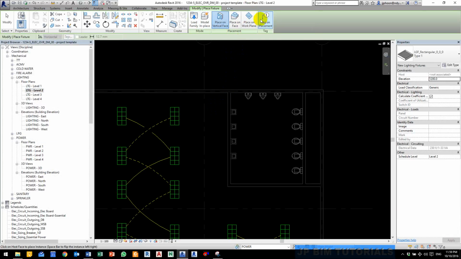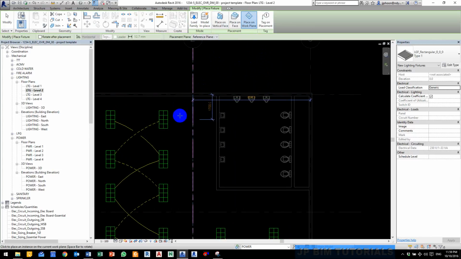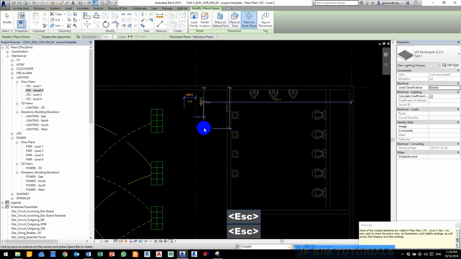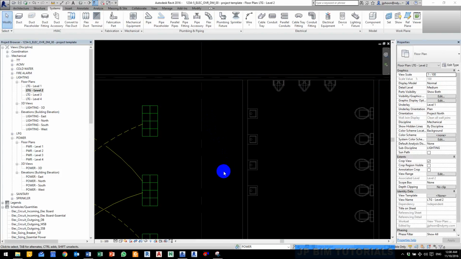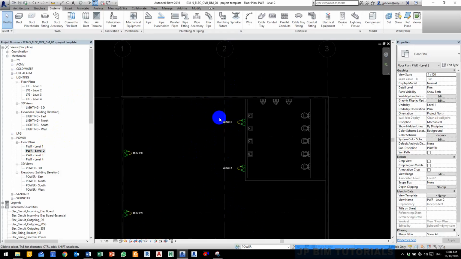and I'm going to place this light on the work plane again at level 2 ceiling, so you can place it, and once again you cannot see this light. This is because I forgot to change the work set back to lighting. So what we can do when we've done that is go to the power drawing, or if you don't see it here, it's because of the view range.